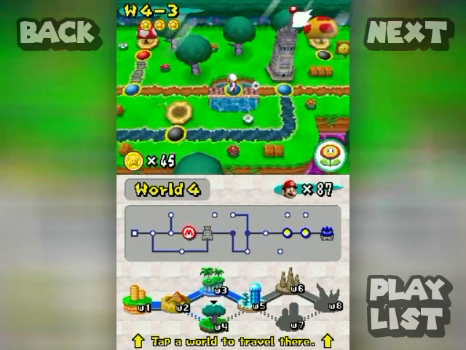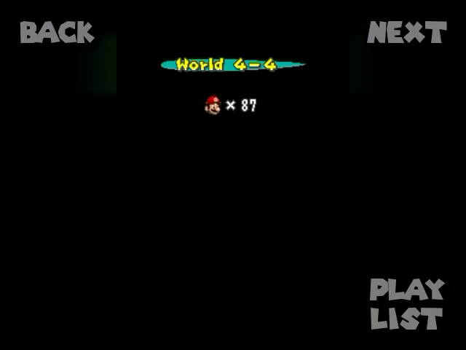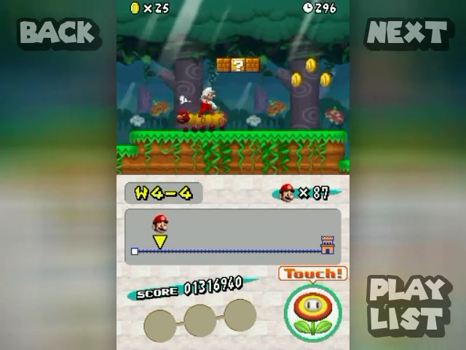Wait, that's 4-4. Okay, so 4-5 is up there. Kind of usually start from the top and move back down. So that's kind of an odd ordering, but whatever. Let's play. Oh, the Wiggler level!